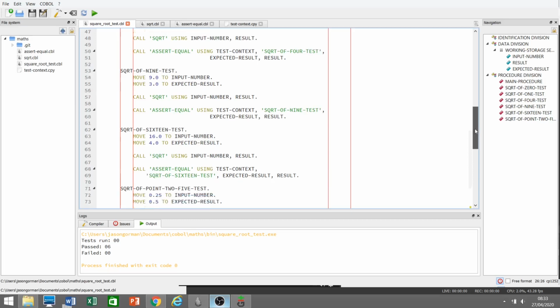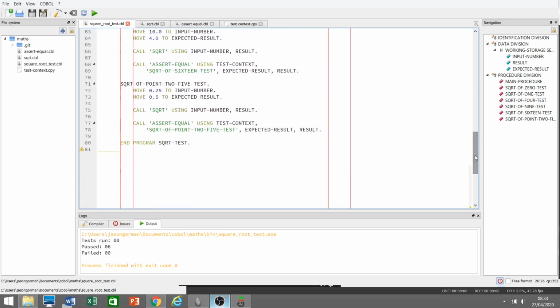So we've created a little bit of reusable code there. And that's kind of how these unit testing frameworks begin. The original version of the xUnit framework was for Smalltalk, written by Kent Beck, and it was called SUnit. I can easily imagine that what Kent did was he started by writing his unit tests in a big main method or a big main procedure, and then broke that down into individual test methods.